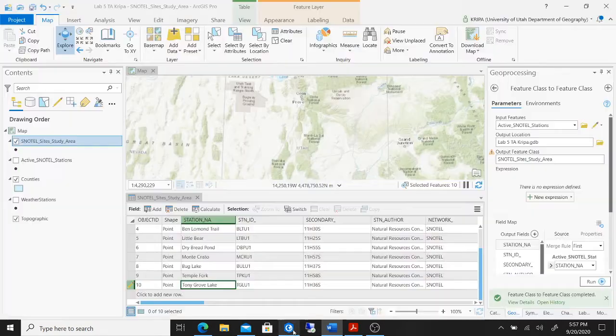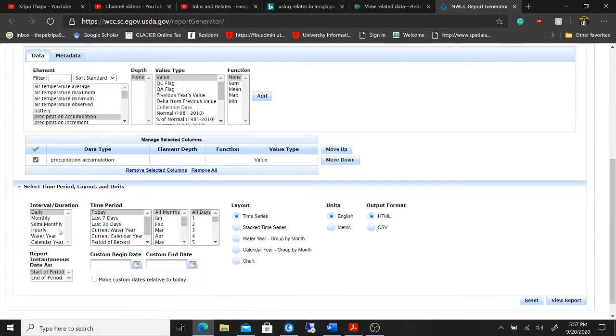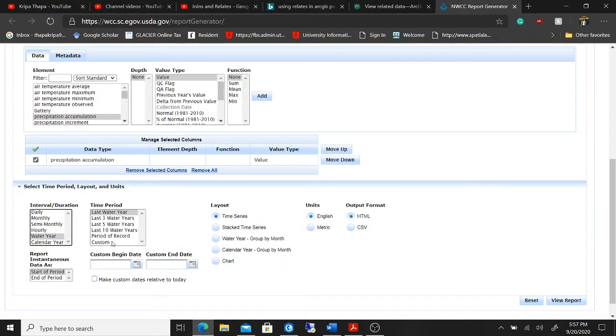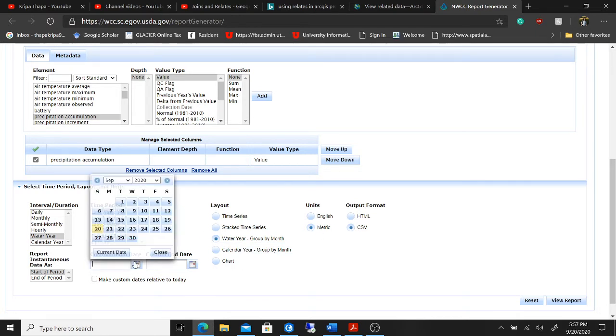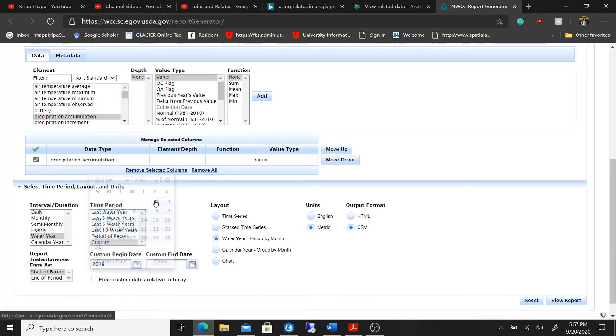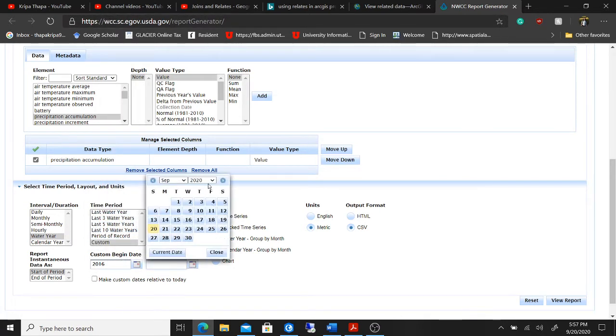So we want water year, custom, metric, CSV. We want it for the entire year of 2016, so Jan 1 to December 31.